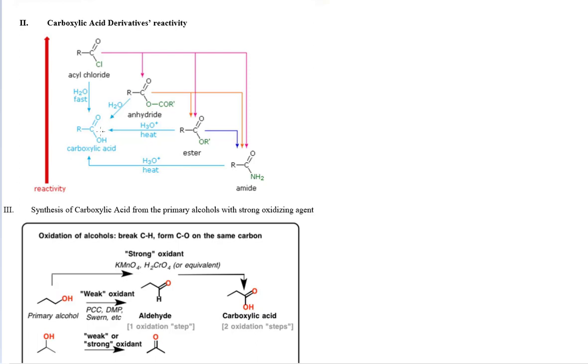To form an acyl chloride from carboxylic acid, the reagent you need to use is thionyl chloride, which is SOCl2, and that will form the acyl chloride. To form an anhydride, the typical steps are using a dehydration mechanism or condensation reactions, where you heat it up to remove water, which is why it's called an anhydride, because it's missing water. To form esters or even amides, use something that is analogous. In the case of esters, it is called Fischer esterification. In the case of amides, it is a very, very similar mechanism in which this is actually reversible. Both of these are reversible. It can flip between the two products.